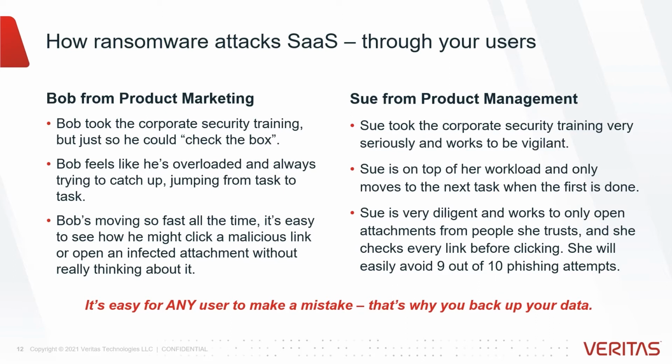So first, let's take an example with Bob from product marketing. Bob took the required security training to help in learning how to avoid threats. He rushed into the training to get it done. He's a little disorganized and feels like he always has more work to do than he has time for. He's always rushing, often completing things last minute. It is easy to see how Bob could make a misclick and trigger ransomware before he even noticed.